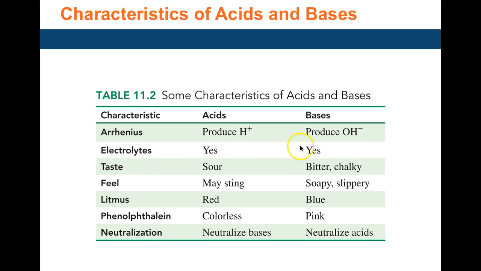They are both good electrolytes, especially if they are strong acids and strong bases. And even if they are weak acids and weak bases, they do produce a smaller amount of ions. But the strong acids and strong bases are very strong electrolytes. Acids are sour, and then bases are, of course, bitter or chalky tasting. I don't recommend tasting any of the chemicals if you ever encounter them in a lab.